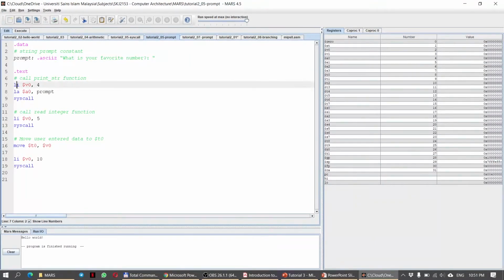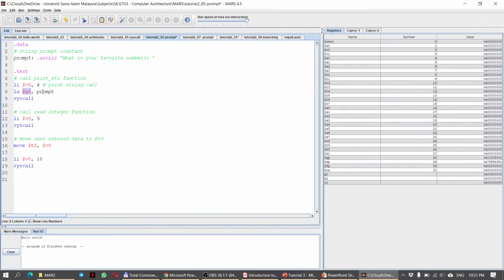How? First we're gonna call the function. If you remember, when we call v0 with 4 as the function number, it will just print the string a0. But a0 is empty right now at the beginning of the code.